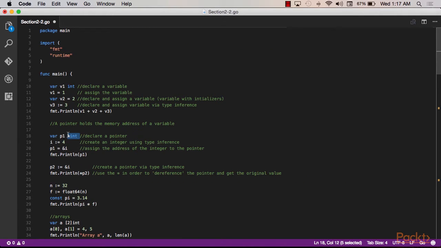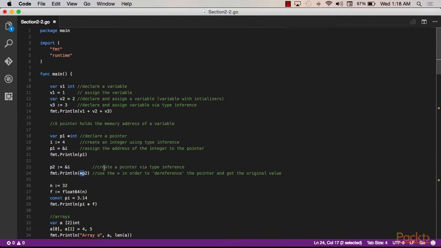Go also supports pointers. Pointers store memory addresses for variables. You can declare a pointer by specifying the type next to an asterisk. The pointer type specifies the type of the variable for which your pointer will store the memory address. You can get the address of an existing variable by using the & symbol.